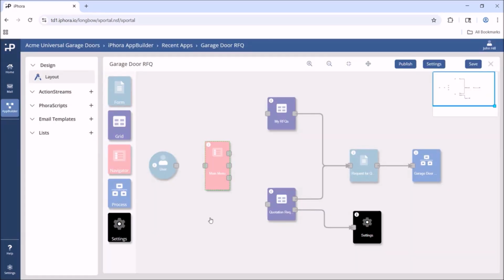What we have to do next is simply connect it together. And at this point, notice that our settings are still connected to the previous grid. We're going to disconnect it from that in order to connect it to the navigator.